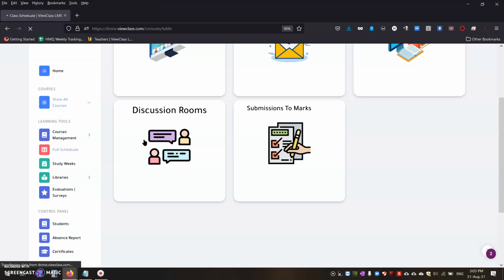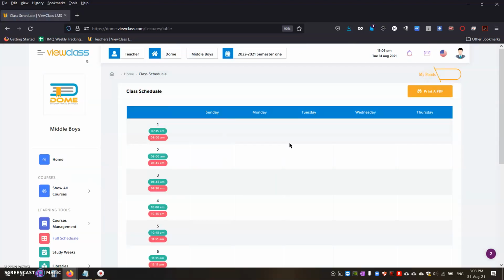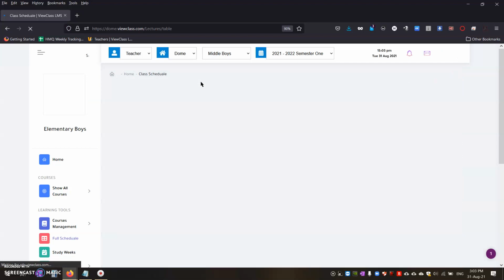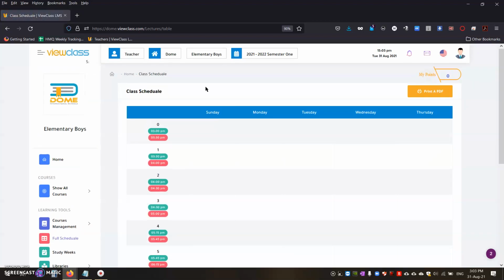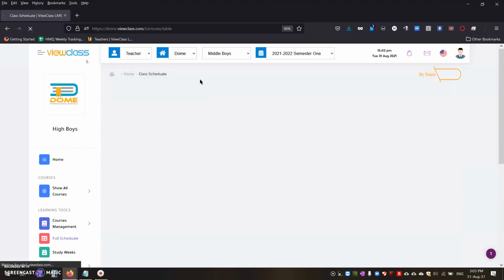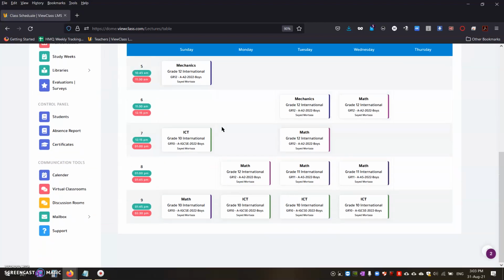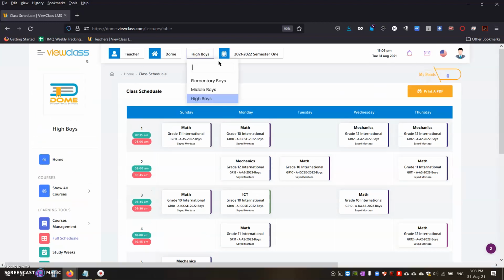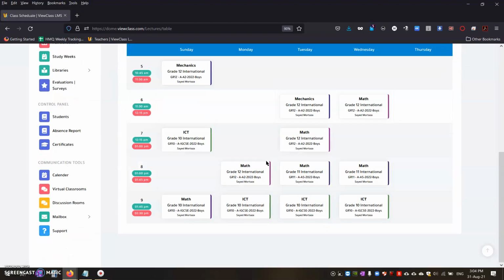Once you open up the full schedule, you can see that there is nothing in the middle school schedule. Perhaps the schedule is there for elementary boys, but for this educator there is nothing there as well. So let's check out the high school. If we look in the high school, we are able to see that there is a schedule. So knowing that you have multiple accesses, you need to choose the relevant one that you're in. Once you're in, you can see that this educator has a lot of different periods throughout the days.